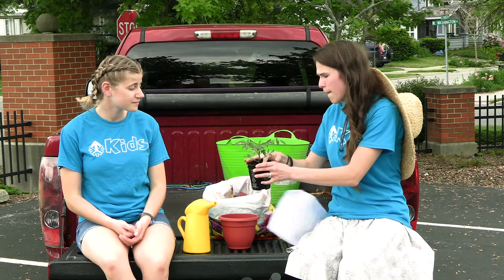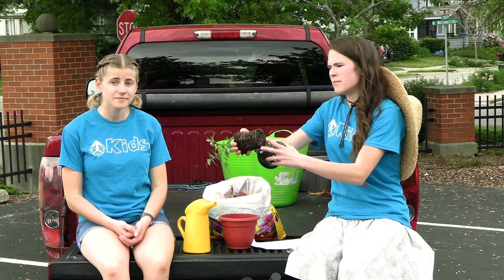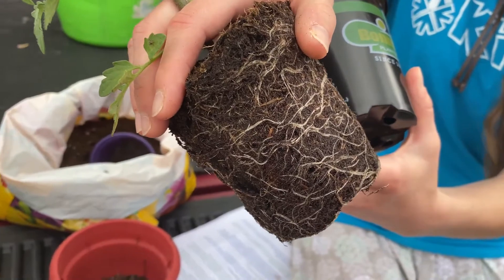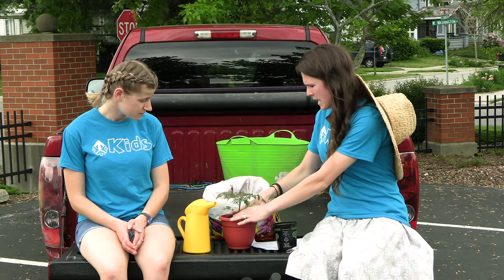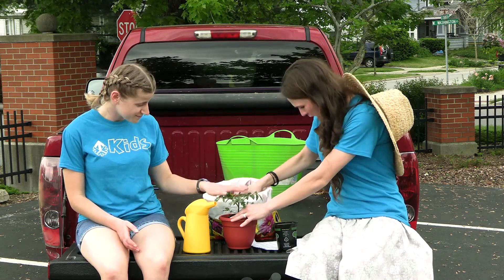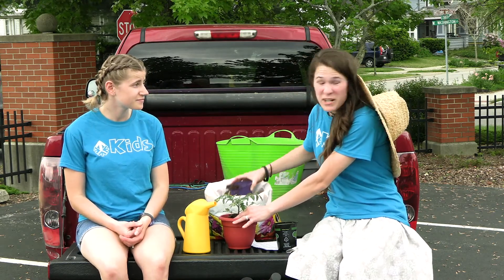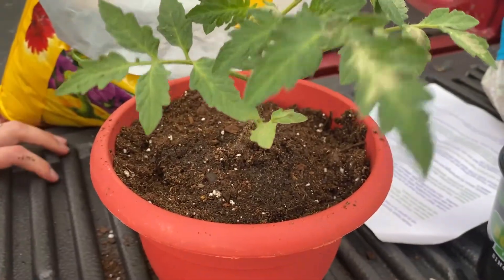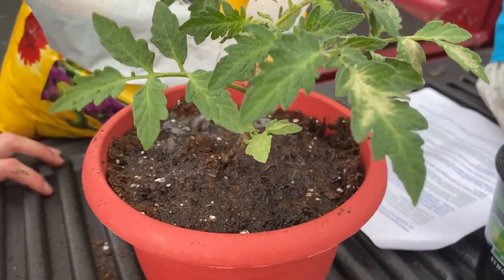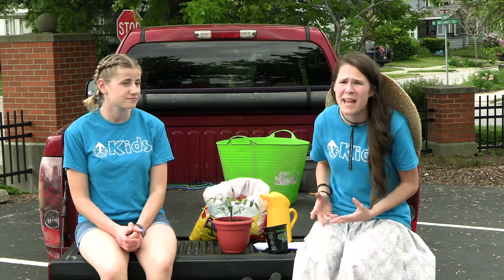Let's take a look at what is in here — do you see those roots? Pretty cool. So I'm gonna start putting soil in here all around Jerry. When we put our roots into God's soil, he gives us everything we need. After we plant our roots in God, we need to accept his nutrients — just like Jerry needs water and sunlight, we need to read the Bible and pray to grow. So we have our roots and we have our nutrients, but now it's time to wait a little bit.